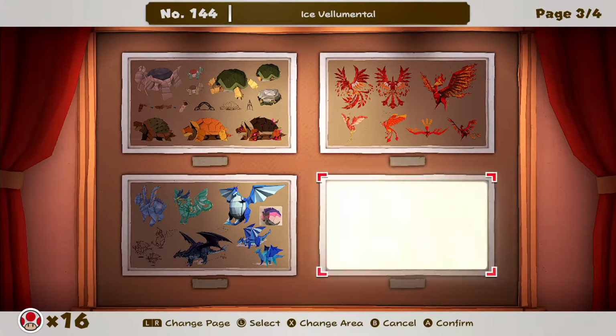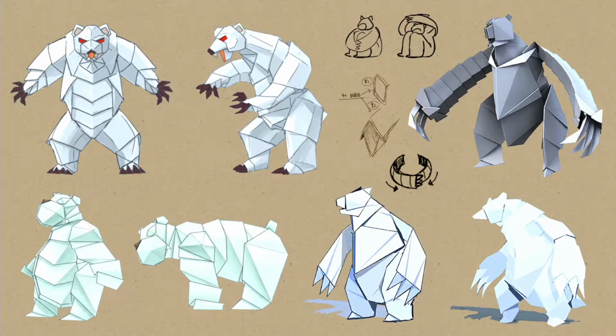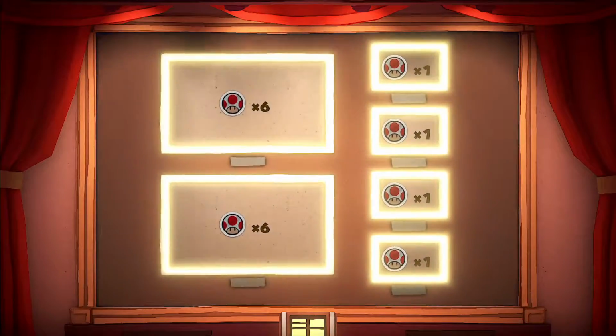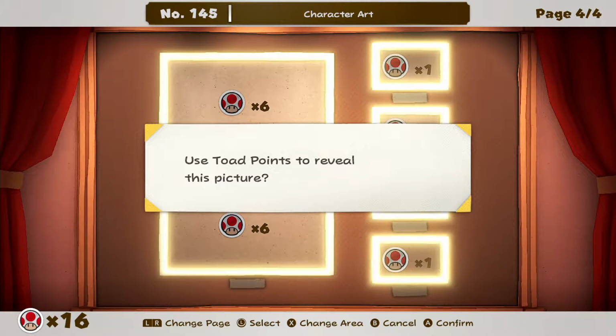And then here's the Ice Vellumental, which apparently I could have used during the Scissors fight. I saw footage of that once, but looks like this one didn't go through too many design changes. Although there's one point where I thought they might be sitting on all legs. Right, ooh, they increased these to 6 to let you know these are the last few.